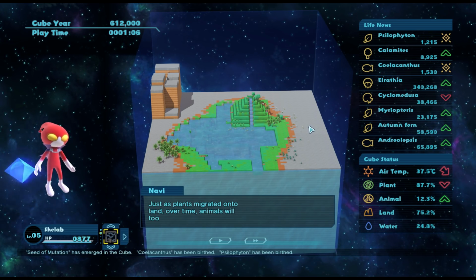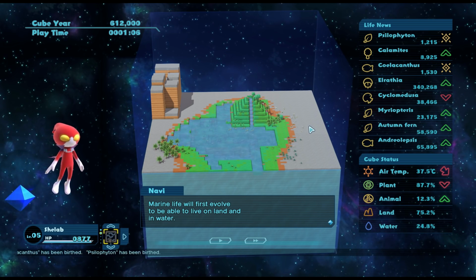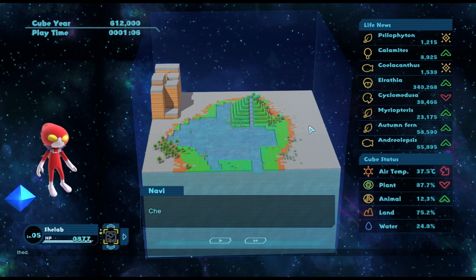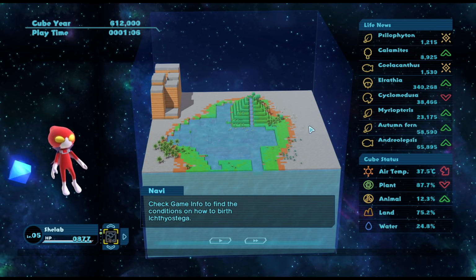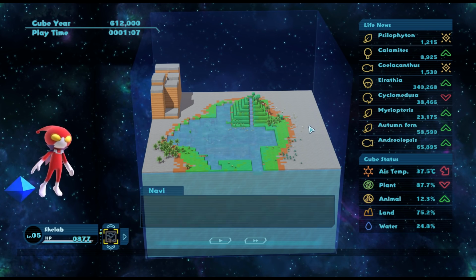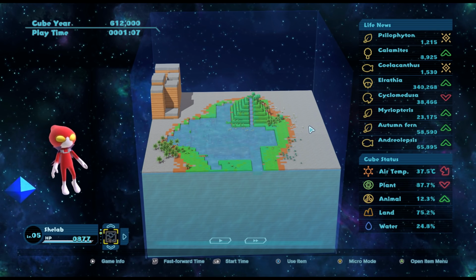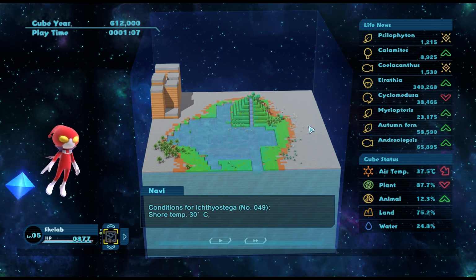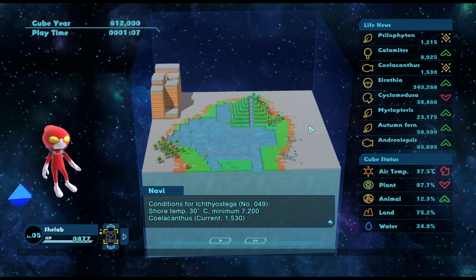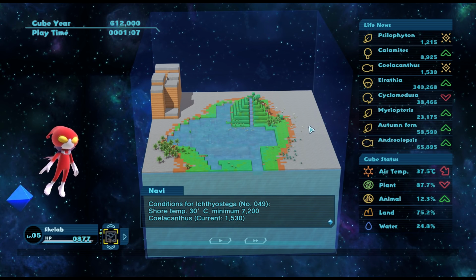Just as plants migrated onto land over time, animals will too. Marine life will first evolve to be able to live on land and in water. This is believed to be the origins of amphibians. Check the game info to find how the conditions on how to birth ichthyostega.